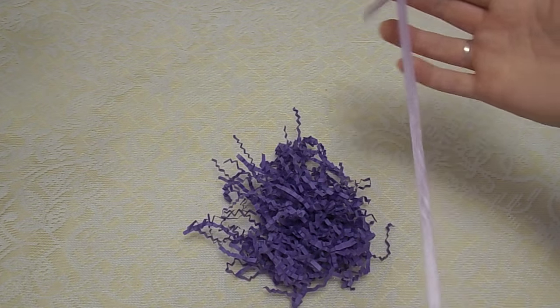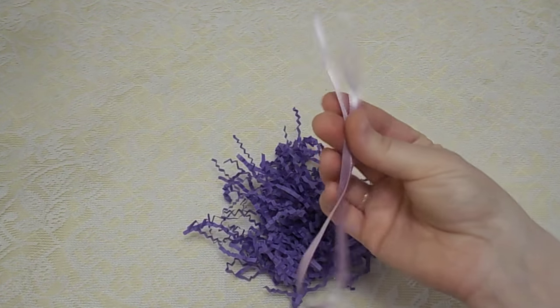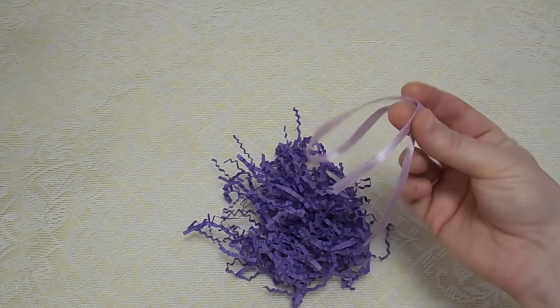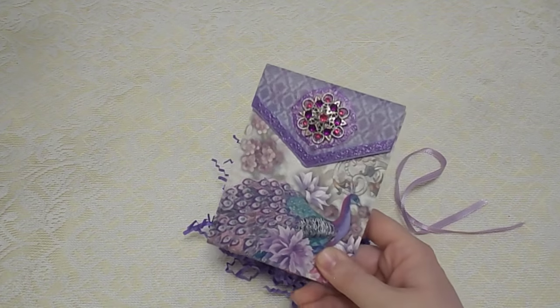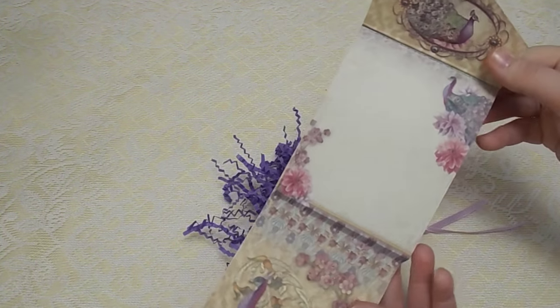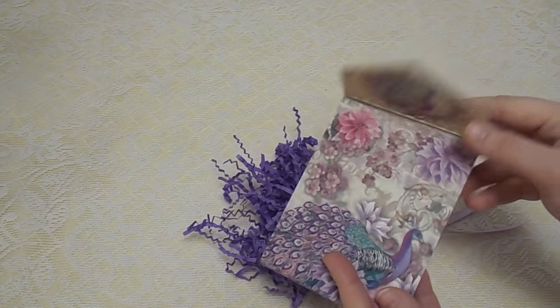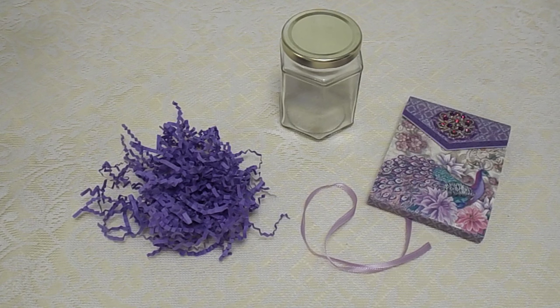You're also going to need ribbons like this, or string ties, a hair bow, whatever you want to use. We're going to be using that. And we're also going to be using some paper. So this paper matches quite nicely because it has purple in it. So this is the paper we're going to use. So with a few simple items, you are going to be able to make this New Year's jar. So let me show you how we're going to decorate ours.